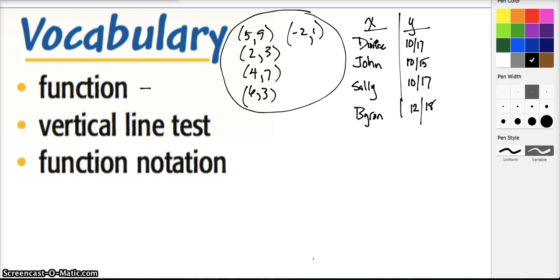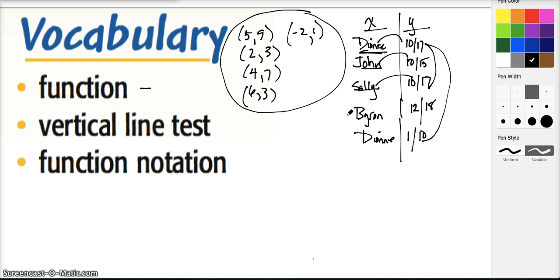Notice it is totally okay for each person to have a unique birthday. Even though Sally and I have the same birthday, that's totally legitimate. But it is not okay if somewhere down here you saw that this same Dion had yet another birthday, let's say January 10th. If that were the case, you'd know I was doing some illegal activity, because one person doesn't have two birthdays unless they've got some falsified papers or something bad, right? I usually make this birthday point because a lot of people can get this: one person shouldn't have two birthdays.